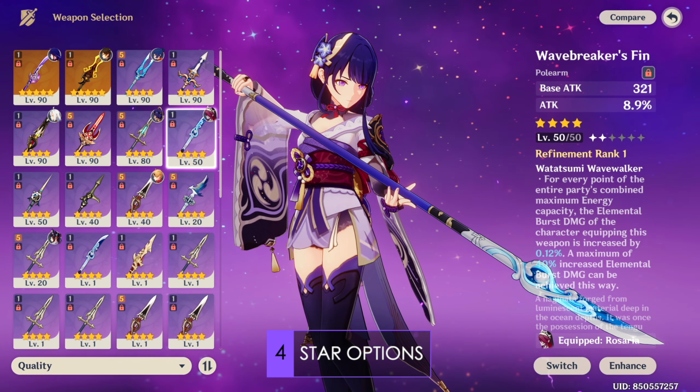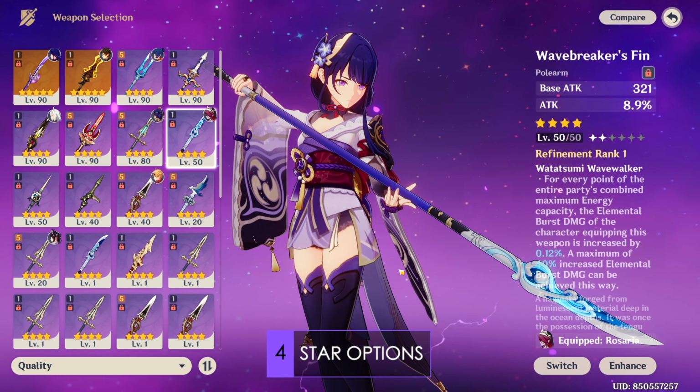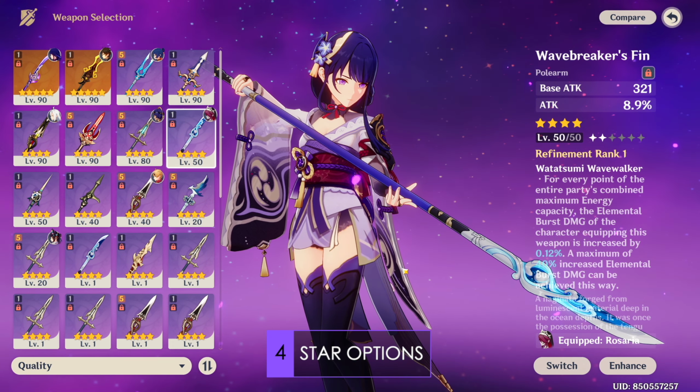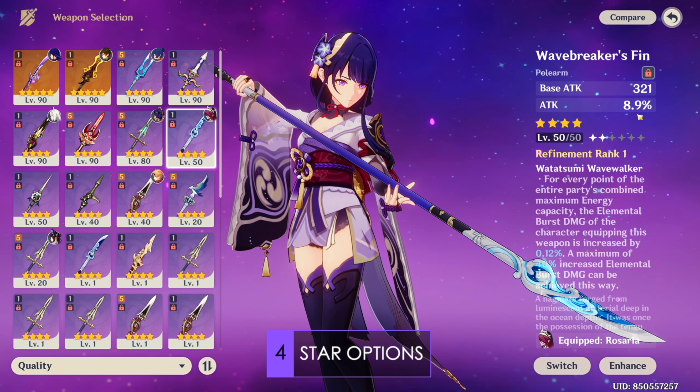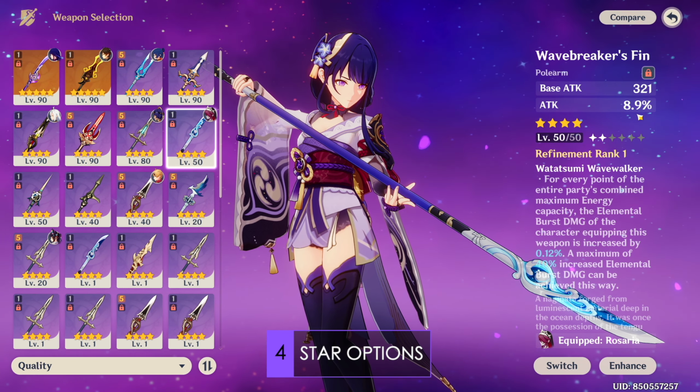This weapon is actually quite special. With refinements and the right party loadout, this can actually perform better than any other 4-star and even some 5-star options. However, it has attack percent as a substat, so you are forced to run both an energy recharge sands as well as an electro goblet for an optimal build.